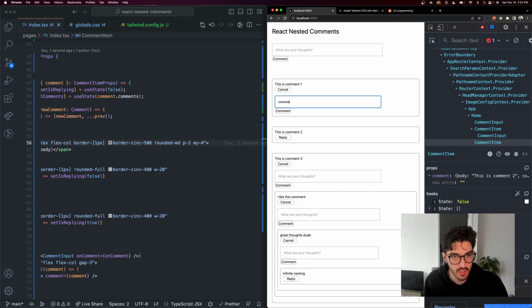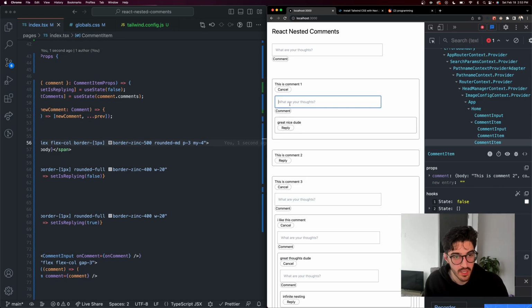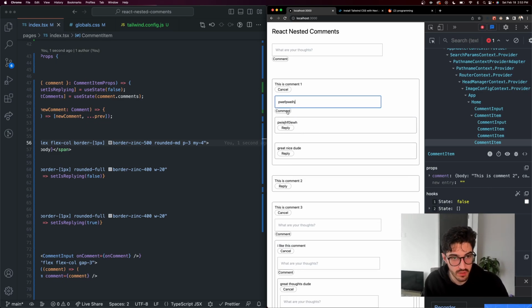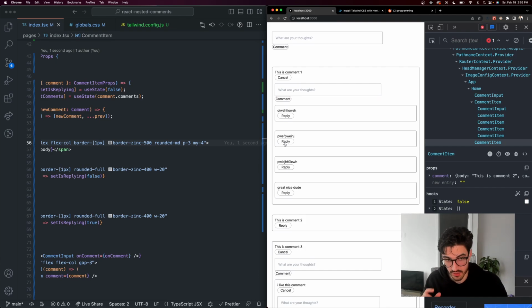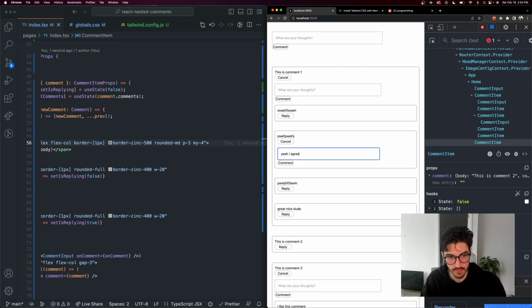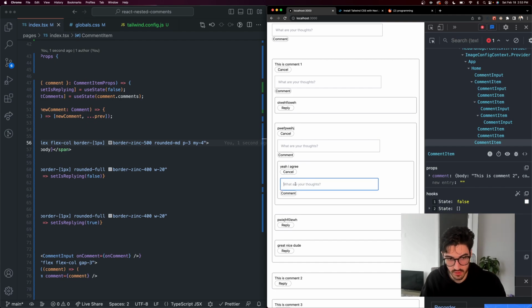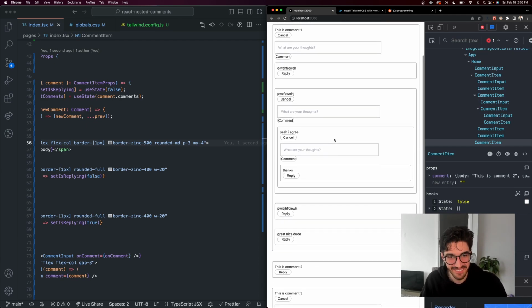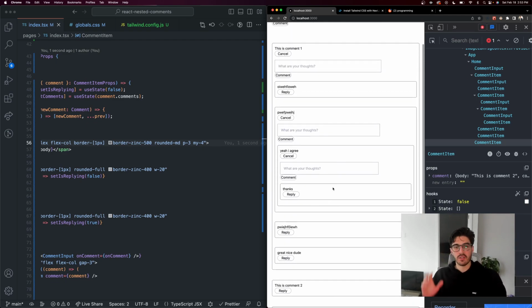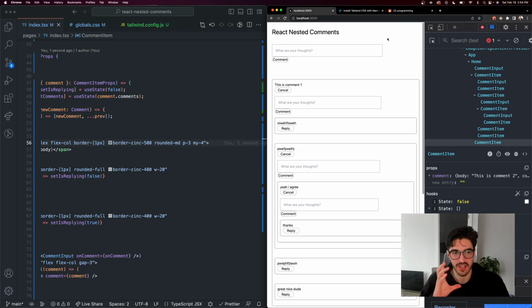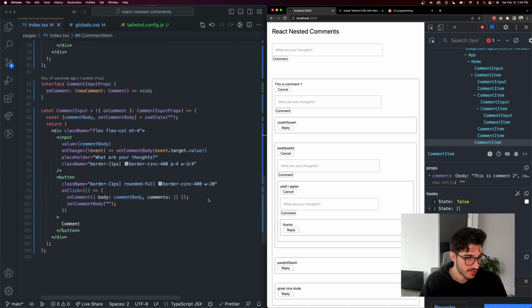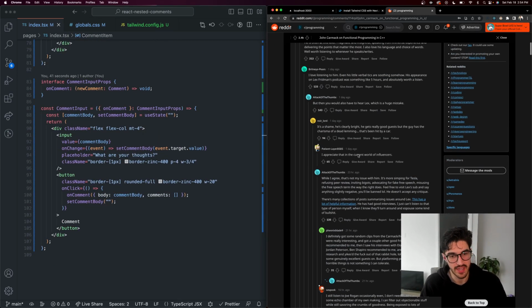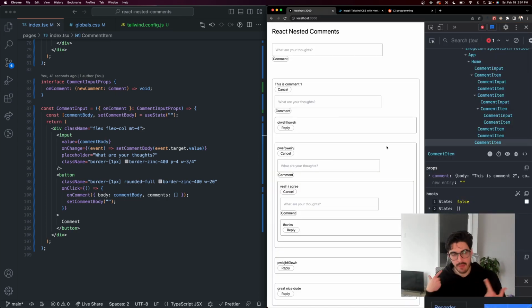Comment, this is comment 1. Great, nice, dude. Just really creative comments. So I can have a bunch of top level comments on comment 1, but then I can reply to any one of those given nested comments. Yeah, I agree. Thanks. So now we have the tree-like structure for each individual comment. So this is how you can do this nested functionality on the front end using React to replicate the nested functionality that Reddit has. Again, it is tricky to wrap your mind around this.